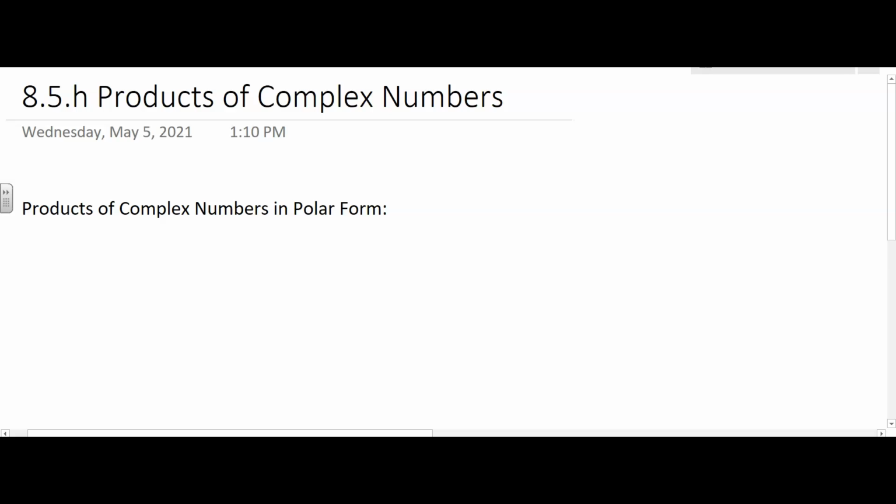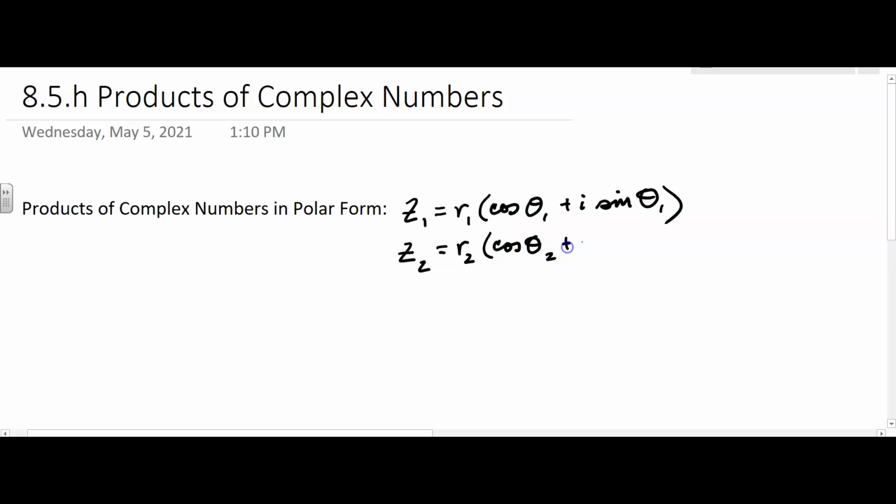So when complex numbers are in polar form, there are some things that we can do. And one of the things we can do is multiply them. And so this creates a little bit of notation. So let's say you have a complex number, call it z sub 1, and we're going to represent that as r sub 1 times cosine theta sub 1 plus i sine theta sub 1. And then you have another complex number, z sub 2, and we're going to have that in the form r sub 2 cosine theta sub 2 plus i sine theta sub 2, to distinguish between the two complex numbers.